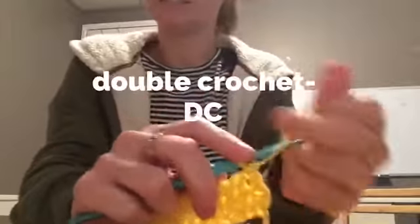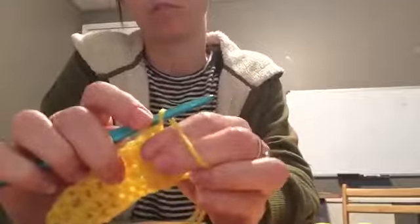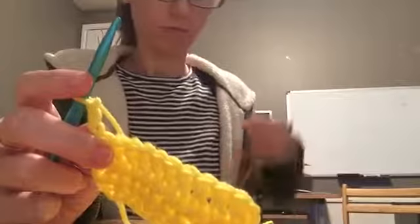Okay, that was a double crochet, sorry, not a half double crochet, which is abbreviated DC when on a pattern. I'm gonna show y'all treble crochet. So I'll chain one, two, and three for a treble crochet, and then I'll show it to you. Let me pull up some more yarn.